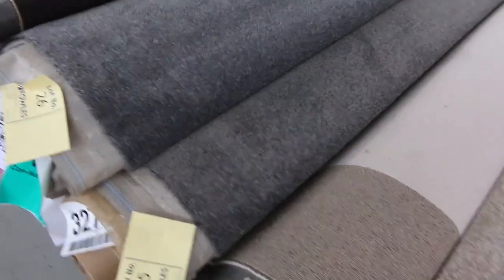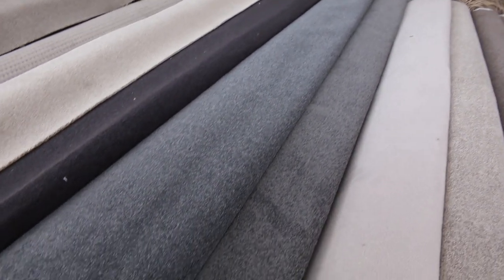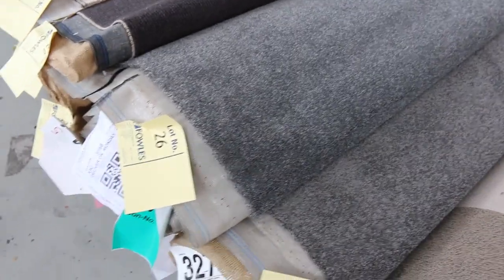Plenty of them to pick from, and $25 a broadloom meter is where we need to start — that's where we're looking to get started on any of our carpets tomorrow at auction. $25 a broadloom meter is 3.66 meters wide, so if you get a roll which is four meters long, it's a hundred bucks for a four-meter by 3.6-meter roll of carpet — unbelievable.